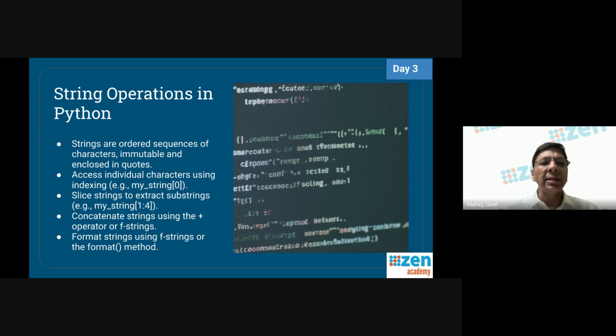We had studied this earlier, right? So strings are ordered sequences of characters, immutable and enclosed in quotes, and quotes may be single quotes or double quotes. Correct.